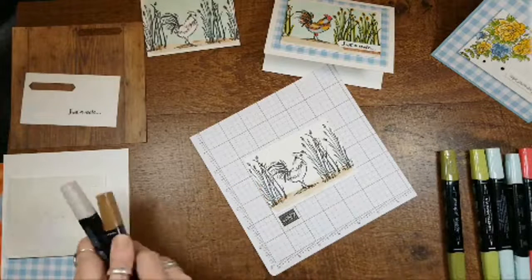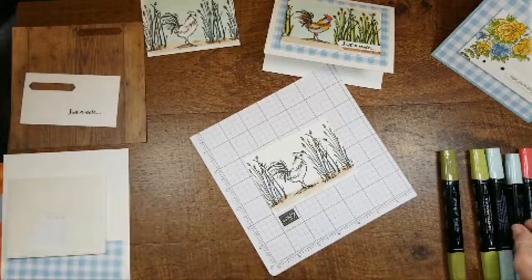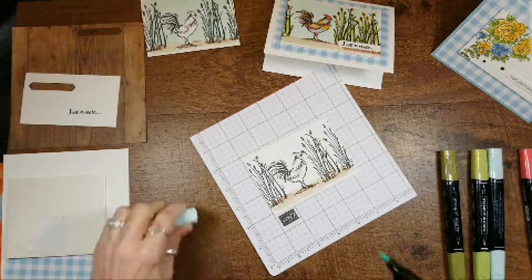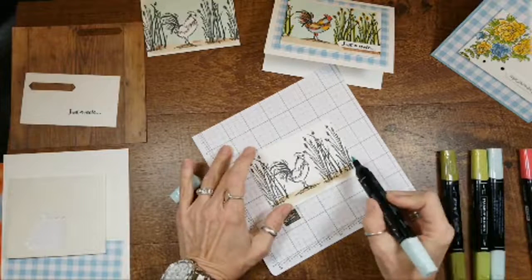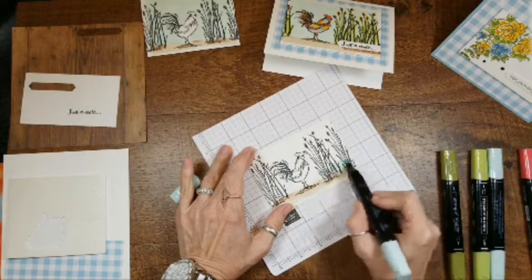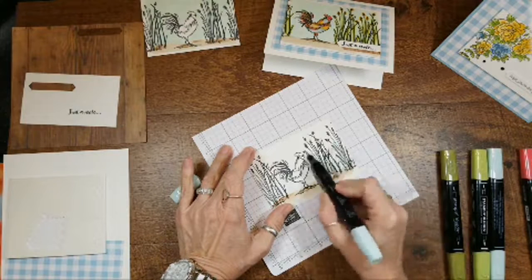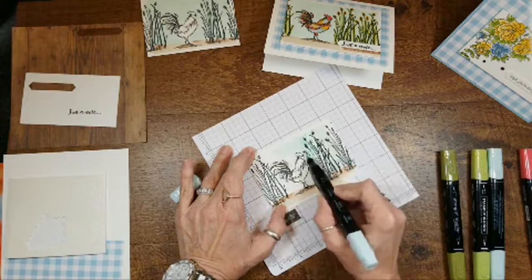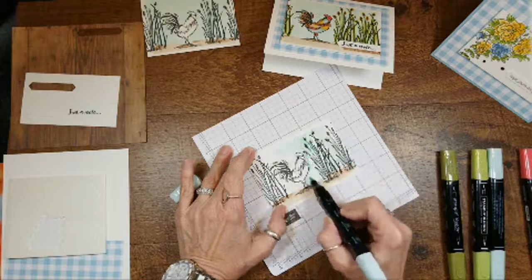All right. Then I'm going to move right on to my Light Pool Party. Now, I probably use Light Pool Party all the time, so I have several of them. And all I'm doing is quickly coloring in around the chicken. And I'm just going fast.